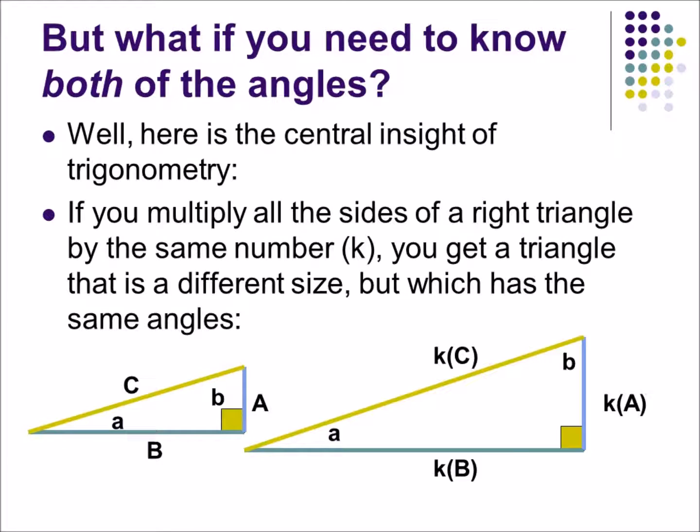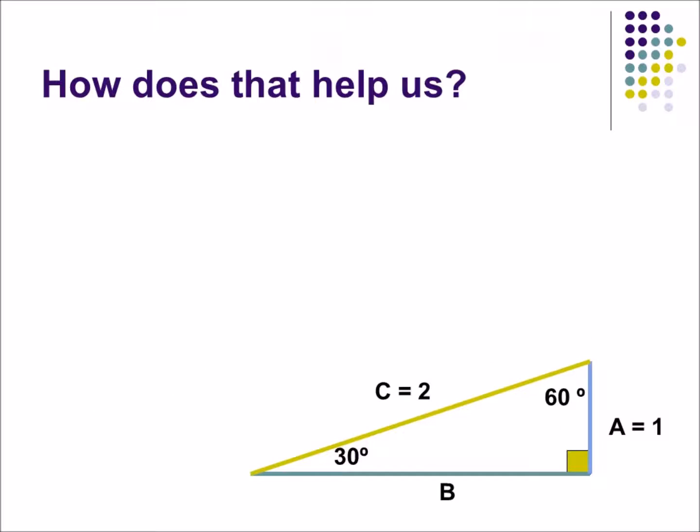If you take a triangle like the one on the left, and you scale it up by the same factor, in other words, you multiply all the sides by the same factor, they're using a k to represent it here, what you get is a different size triangle, in this case a bigger one, but you don't change the size of the angles at all. So for example, if we take each of the sides of that triangle on the left and we make it 10 times longer, we get a much bigger triangle, but the sizes of the angles are exactly the same. It's always true for any triangle in the world that you look at.